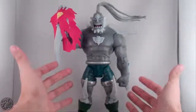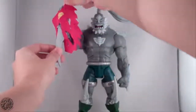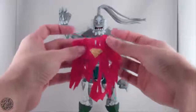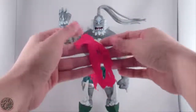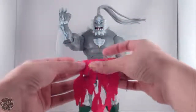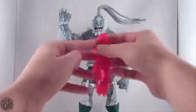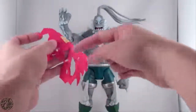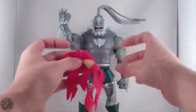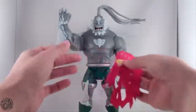He came with one accessory. Getting it off his fist — he comes with the tattered cape of Superman. You can see the S-shield on the other side; it's painted on but it doesn't feel like it's going to rub off easily. You can see where his knuckles go into the cape and you just slide it over the bone spur, but easier said than done. It's a nice accessory, but I don't think I'll pose mine with it.